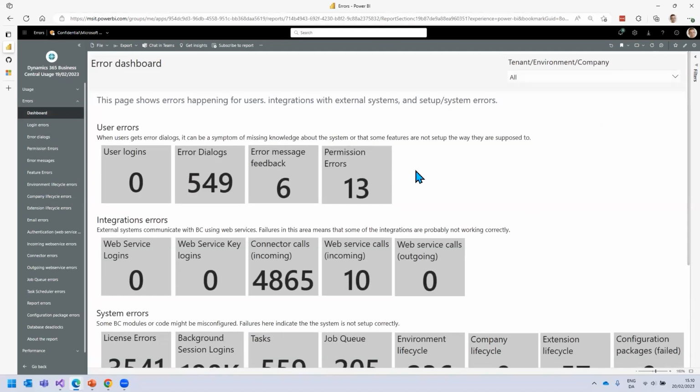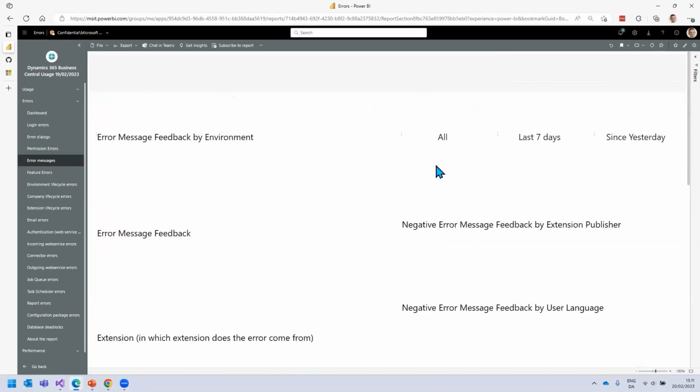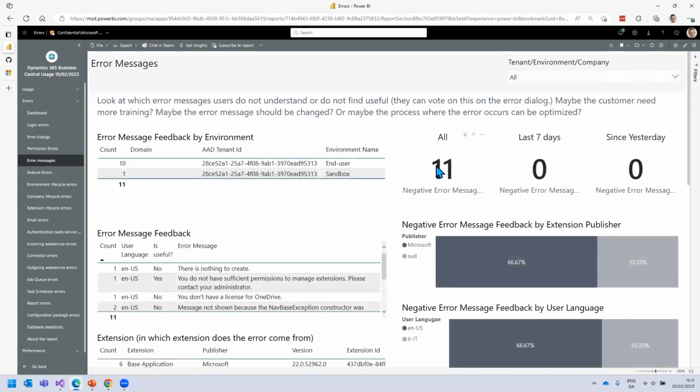The second thing I would do is taking care of error message feedback. So whenever a user in Business Central gets an error dialog, we added a voting where they can say, was this helpful, yes or no? Now, if they say yes, this is a great error message, okay, that's fine.